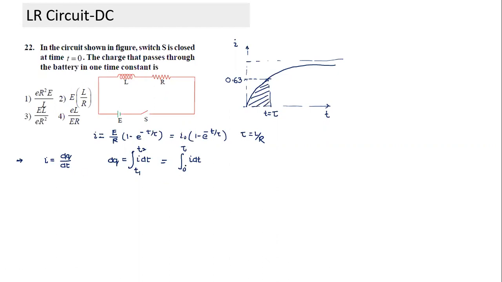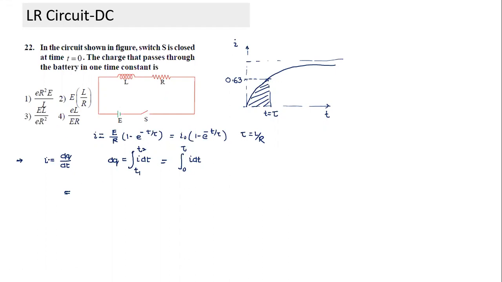Is this a difficult integration? This is a fairly simple integration. All of you should finish it by evening today. This is also part of simple direct integration. Is this clear now? You can all integrate and easily find the charge that will pass through, and if we substitute tau equal to L by R, we can easily find an expression.